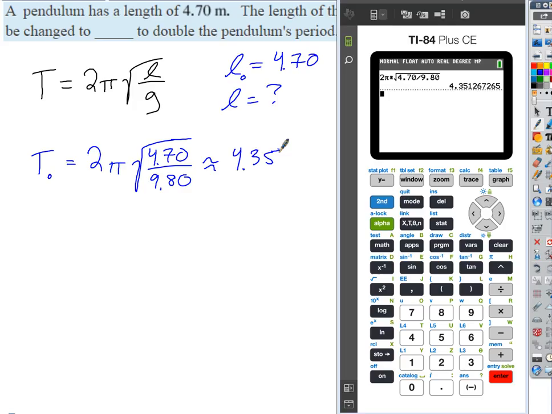So then, if we want to figure out the length, we're trying to solve for L, what could I do? So just multiply that by 2. Okay, good. So then, this is T naught, right? So T must equal 2 times that number, which is stored in my calculator. Agreed? Okay, so then all we've got to do is take this equation up here.